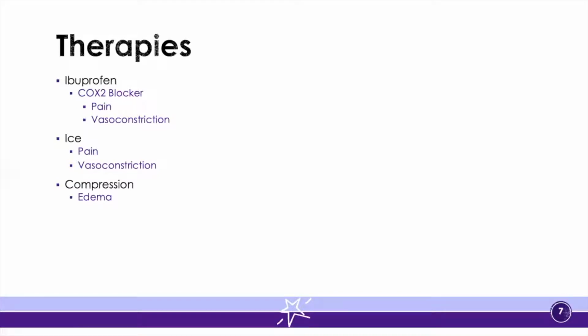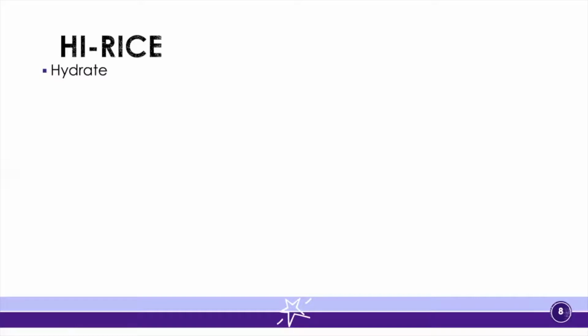But the question comes, should we be following this? So you may have even heard of an acronym, RICE or HIRICE, that is a way for us to deal with inflammation and injuries. The H in HIRICE stands for hydrate. So, this is encouraging individuals to consume more water in an injured state, which is always a good recommendation because we are losing a lot of fluid into the lymph system. It's not available in the circulatory system as much. And so we would like to continue hydrating. So this is one that I would keep around from this acronym and the ways to treat injury and inflammation.